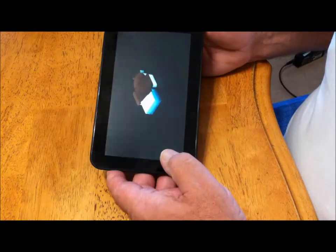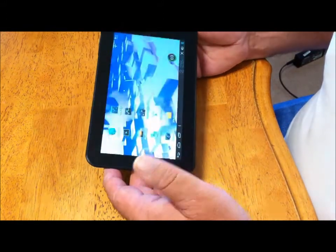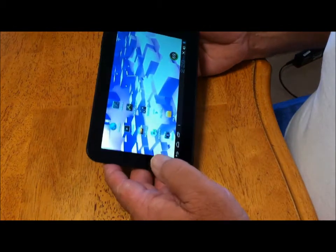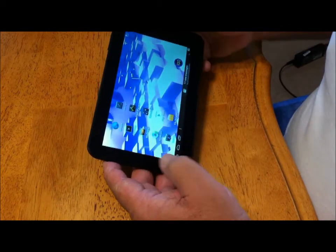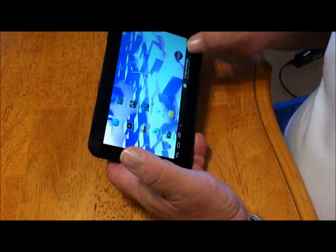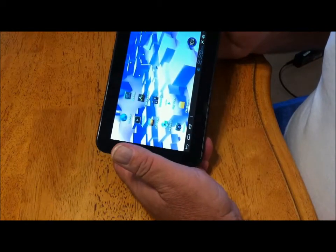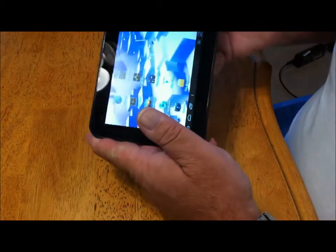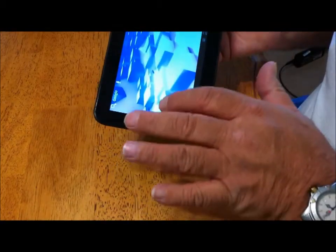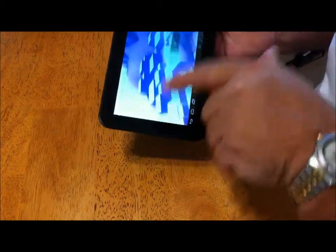I installed a battery widget and a weather widget for local weather, but didn't do much else besides that. I changed the background. I didn't like the Shenzhen, China background. Put my Google account in there. Play Store works fine. You can see I got the battery widget. Responsive. Everything seems to be there. Everything seems to work.